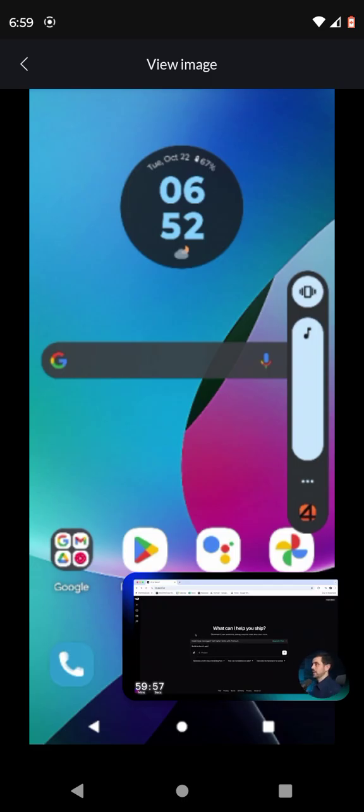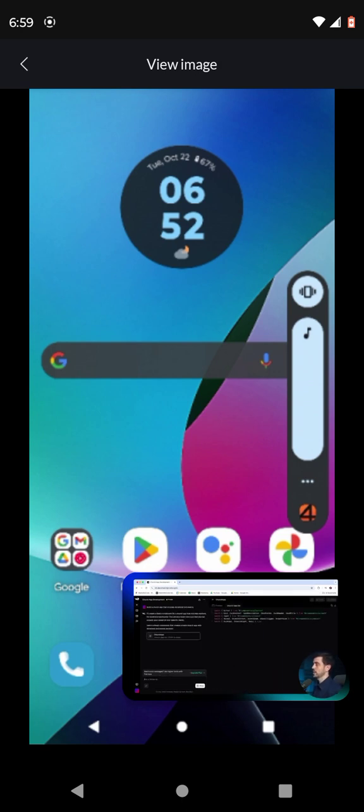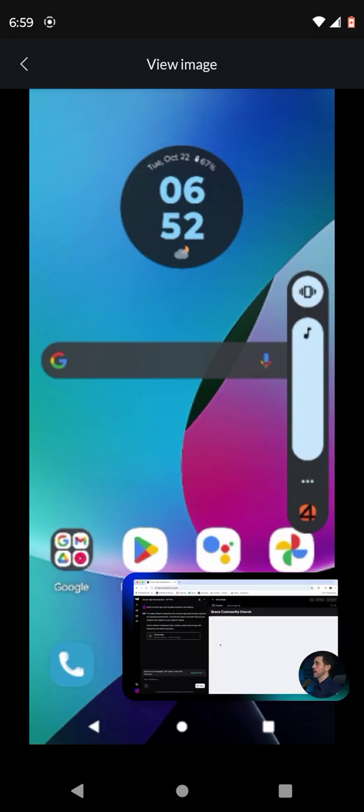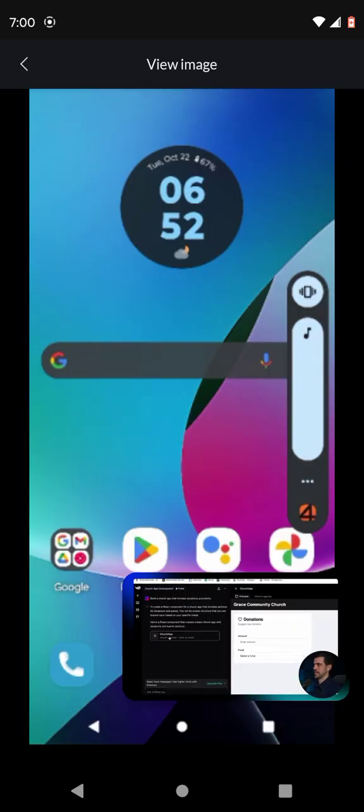So I'm gonna come to v0.dev here, and I'm gonna go ahead and type in just the simple instructions. Build a church app that includes donations and events. It's going to actually generate the code behind all these pages. It's also going to be showcasing the code as it's building it out right here. And in the preview, as you can see, it's starting to build out these pages. So here on the left-hand side, you'll see it's building out the church app, right? But you're gonna see all the different pages that it does. So I'm just letting it work here.